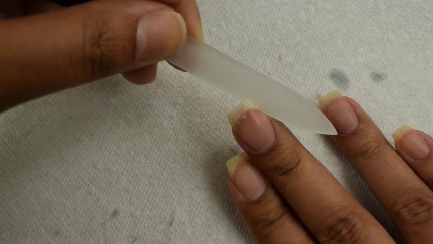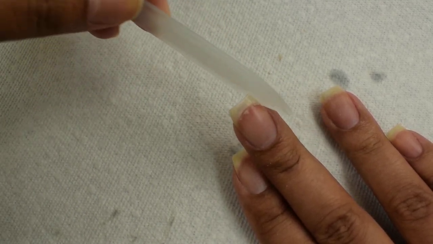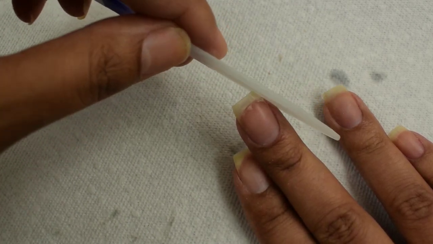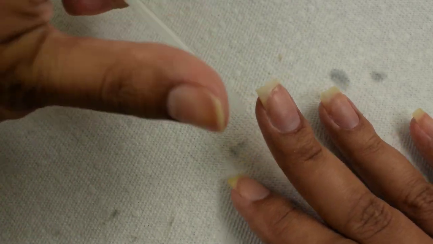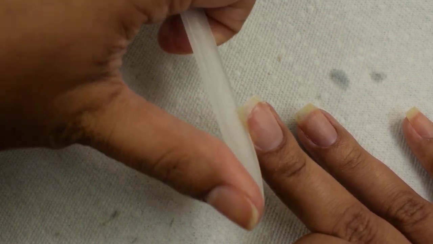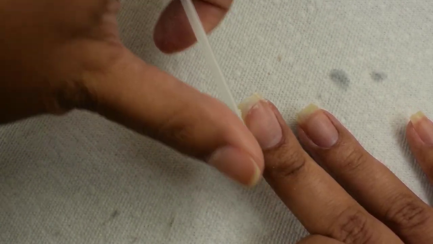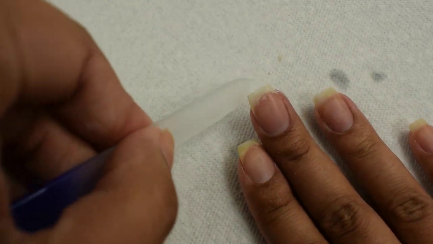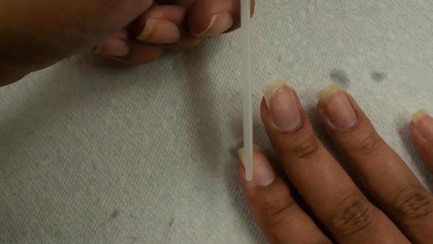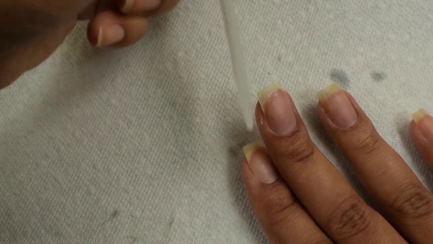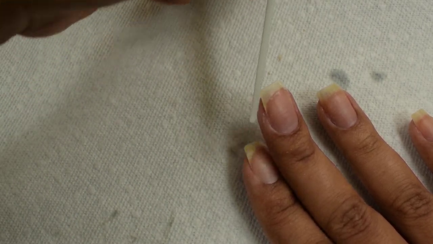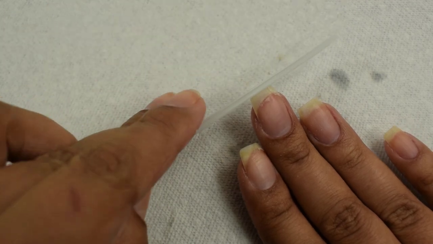And then I will kind of take the filer and kind of work my way up just to kind of round off my squared edge here for lack of better words. So I don't like it to be super pointed. And that's because typically that's where I get a snag on my jeans or anything like that. And then it snaps it off. So you want it to be kind of rounded, at least if you're going to file your nails like this.